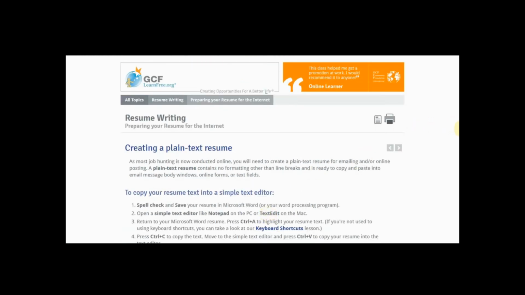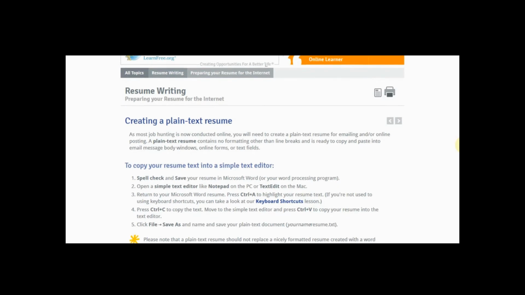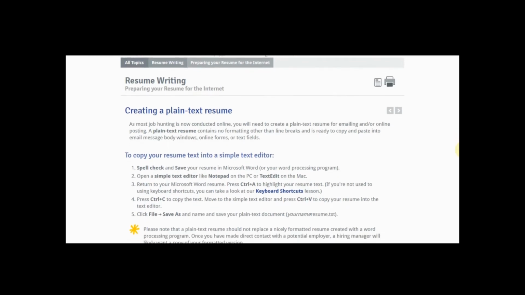Then we want to talk of creating a plain text resume. Most job hunting is now conducted online. You will need to create a plain text resume for email and or online posting.